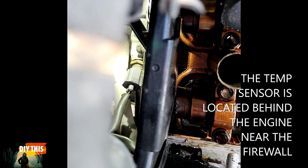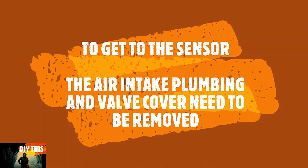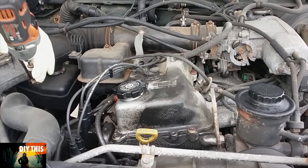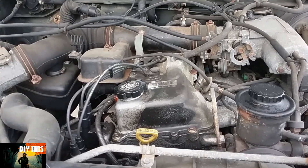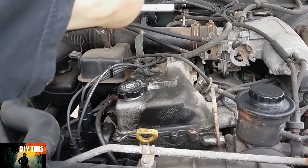So rather than risking it, I removed the valve cover. It also needed to have the valve cover gaskets replaced, so it was a good time to do both projects at the same time. There's a separate video for that on YouTube — I'll provide a link down below. As you can see, the sensor is behind the valve cover. It's easy to get to, not very complicated, but you have to take your time, take pictures, whatever you have to do to remember all the parts. I use a little magnetic tray to keep everything organized.